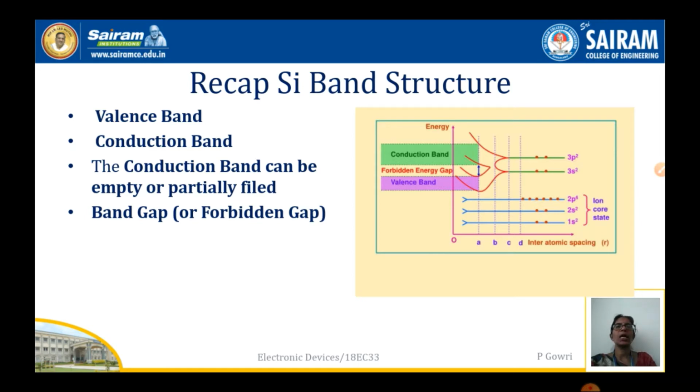Semiconductor materials at 0 degree Kelvin have basically the same structure as insulators: a filled valence band separated from an empty conduction band by a band gap containing no allowed energy states. The difference lies in the size of the band gap. So in this video, we will be discussing how, based on the band gap, solids are classified as metals, semiconductors and insulators.